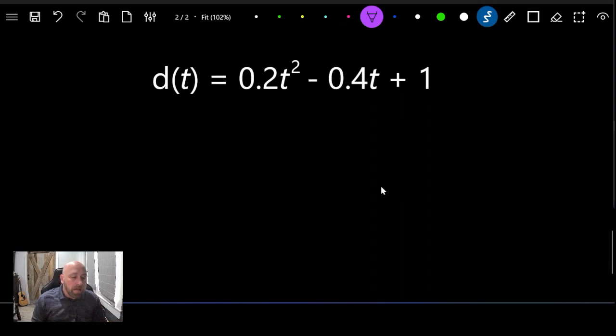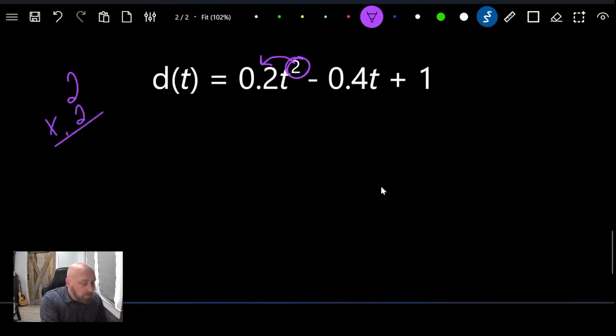So here we go. How do you find the first derivative? We have to go back to last lesson. What did we learn in last lesson? We learned that you find the first derivative by doing what? There were two steps. The first step is taking this exponent and multiplying it times the coefficient. So in this case, we have 2 times 0.2. That's going to be 0.4. That's going to be our new coefficient.